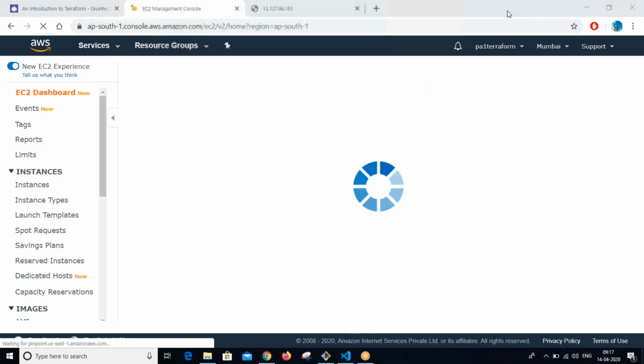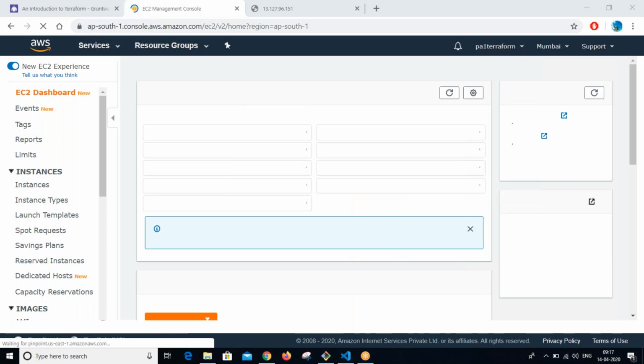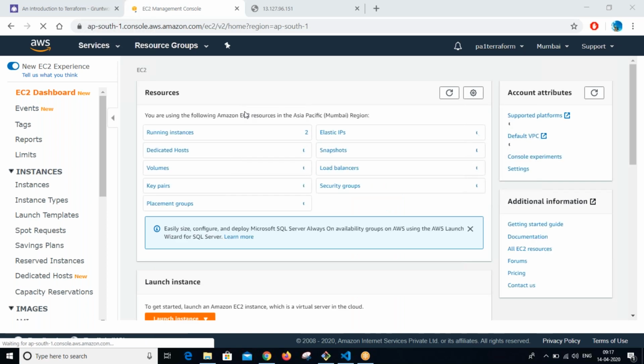Okay, good experiment learning. We have been able to make a cluster first time in the AWS. Yeah, it is launching 2 instances. Good. You can see running instances too.